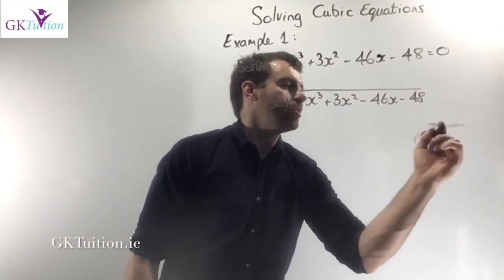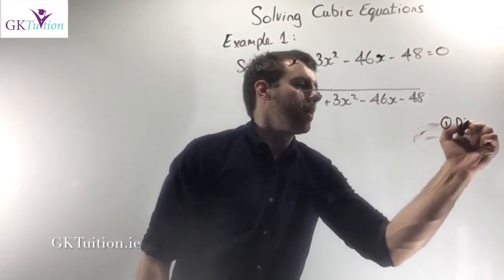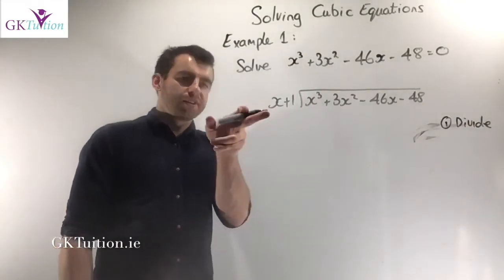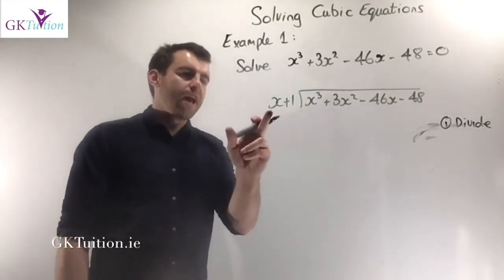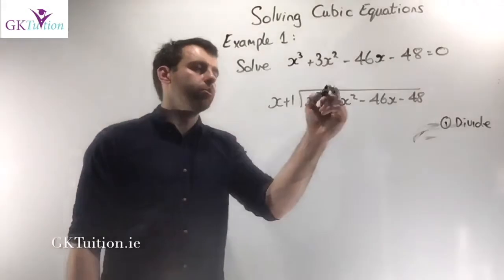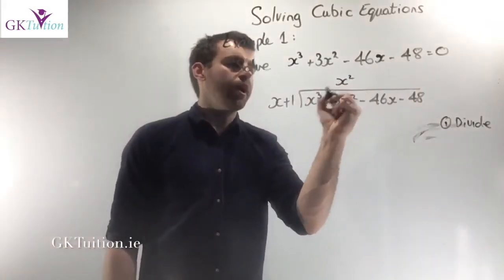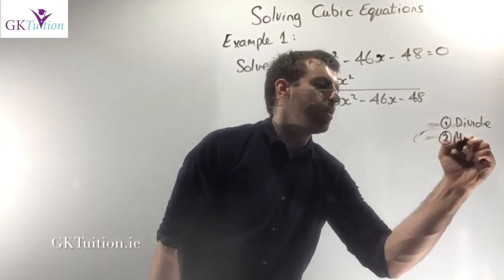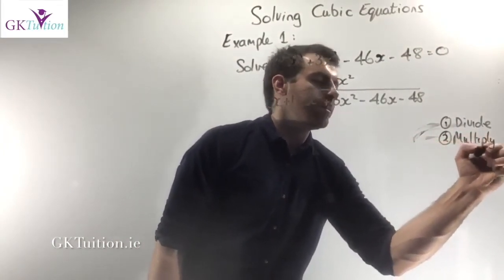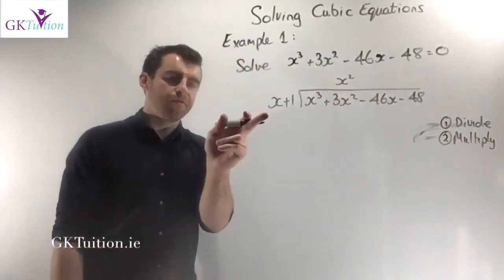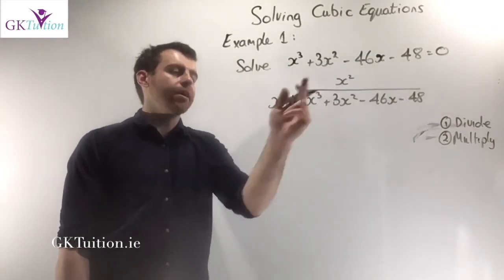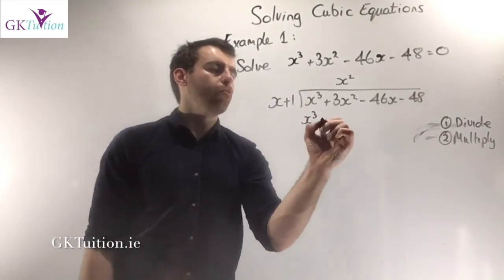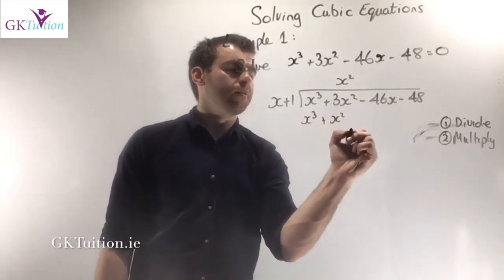The first thing I would do is divide. So step number 1 is always to divide. You should divide the first thing here into the first thing here. X divided into x cubed will give me x squared. The second step in our long division is that we need to multiply. So I'm going to multiply the thing that I put on the top by these two things. X squared by x gives me x cubed. X squared by 1 just gives me 1x squared.